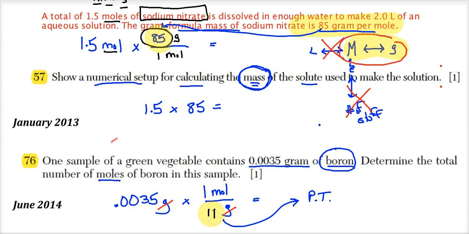Now they want you to determine the total number of moles, so we have to calculate here. So I take my handy dandy calculator. Okay, take 0.0035 times 1 divide by 11, and I got a small number, and people get afraid of these numbers. Okay, the answer is 0.00032. Okay, so 1, 2, 3, 4. And my calculator actually said 3.2 times 10 to the negative 4. That you could have put down as well if you're dealing with a scientific calculator.